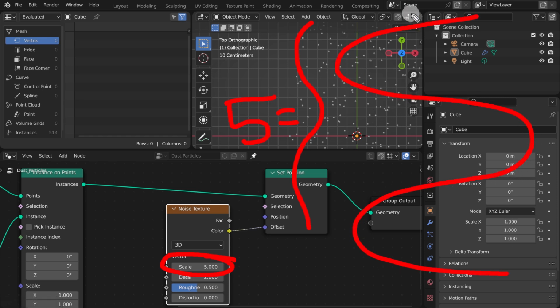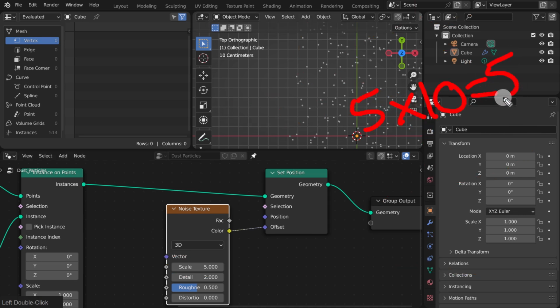Well, we can do this with a simple multiplication. So if we think of this line as a 0 value, we have 0 in the middle, and say we have a value of 5 on the edge. So we have 5 here, and then we have -5 here. If we simply multiply any of these values by another value, say 5 times 10, we're going to be making that value a lot bigger, right? So we're going to need to introduce a new node.